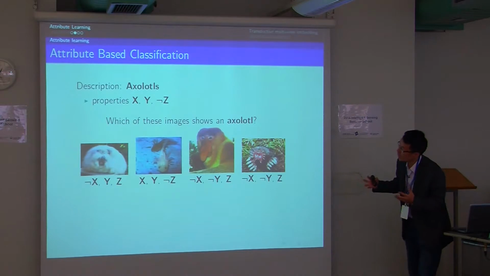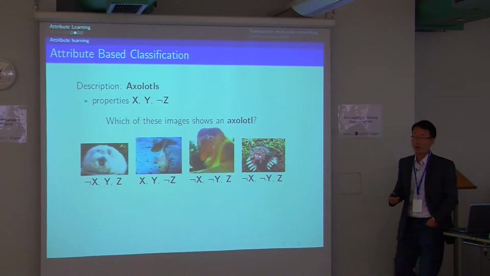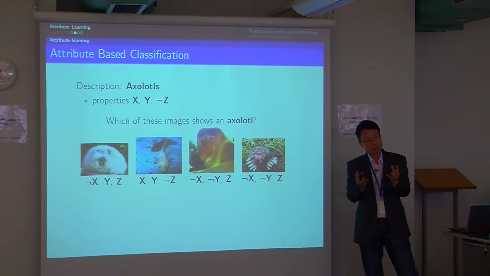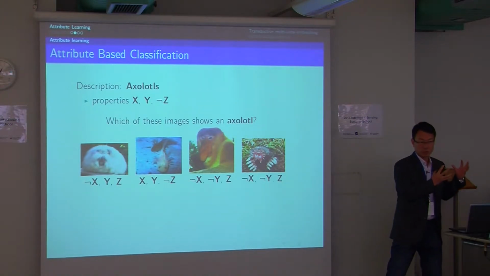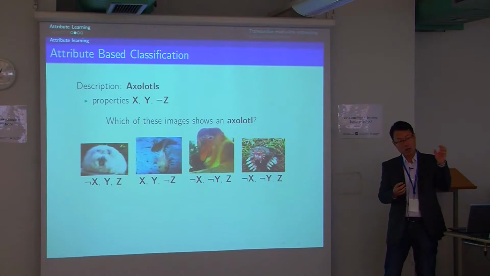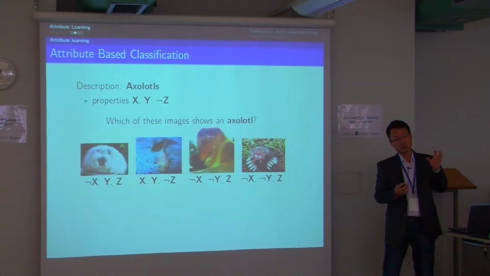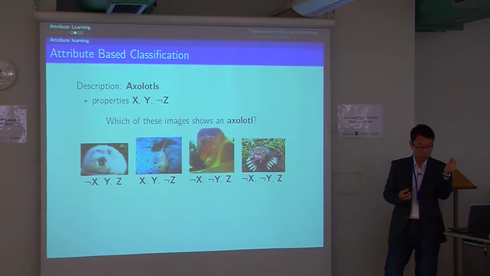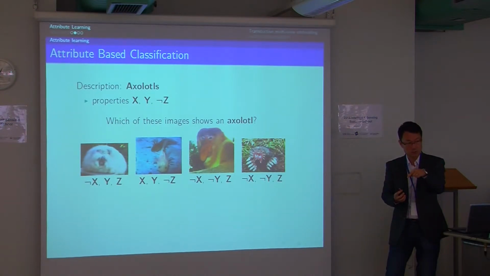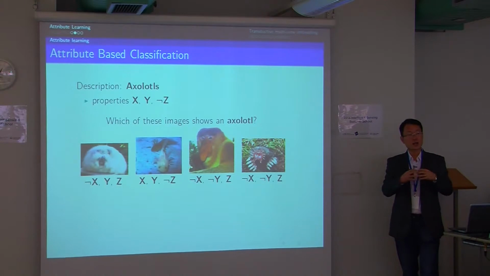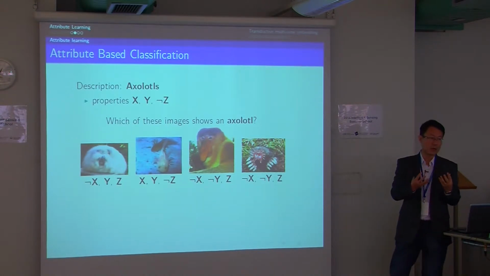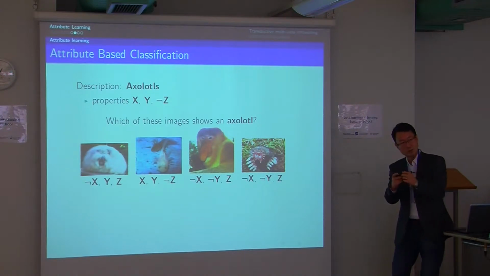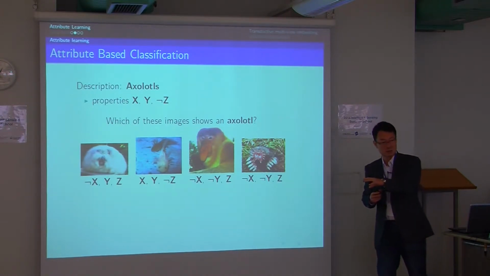Right? So this is basically the idea of attribute-based zero-shot learning. So how can I do zero-shot? I have plenty of training images, and for each training image, I know the class label, but more importantly, I know a list of attributes. I know that this class has this attribute, hasn't got that attribute. Using these training images, I can learn an attribute classifier, which can be used to predict for a new image whether this new image has this attribute or hasn't got the attribute.